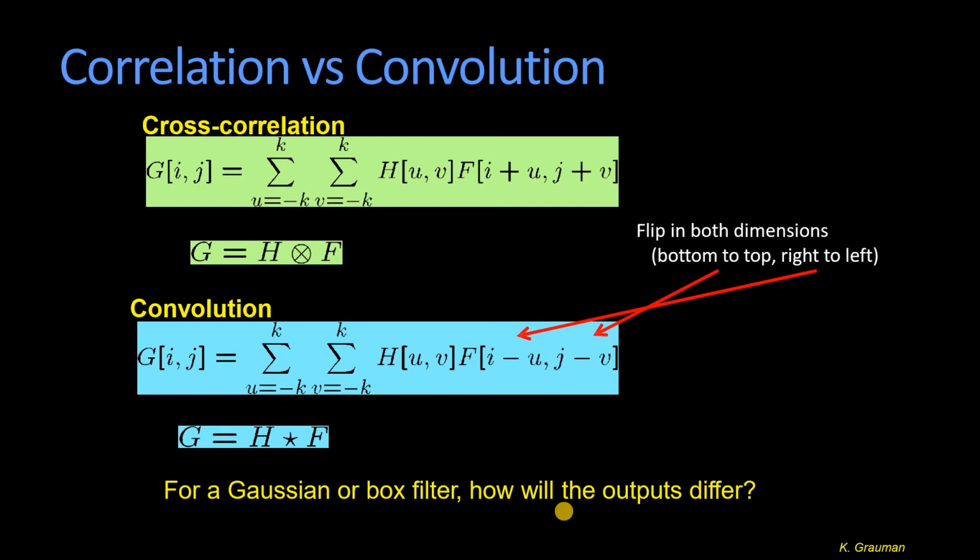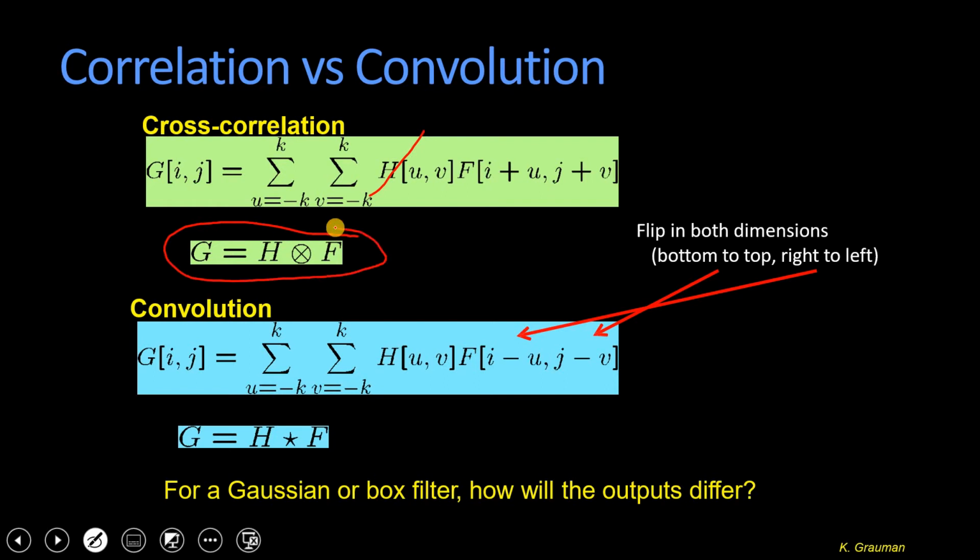So remember, we don't discuss formula, but this is the symbol you should remember. This is the symbol of correlation. So H is our filter, F is the image. The output that comes is, let's say, called as G. There is another operation. So the operation that is used over here, it is called correlation or cross correlation.